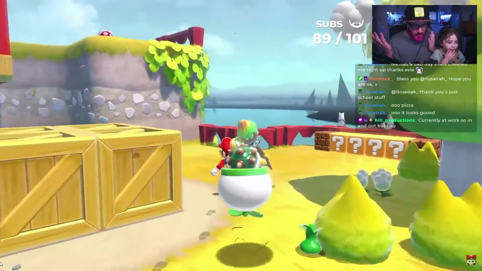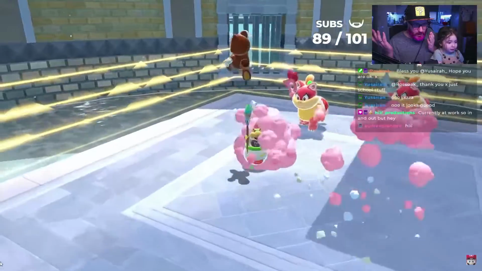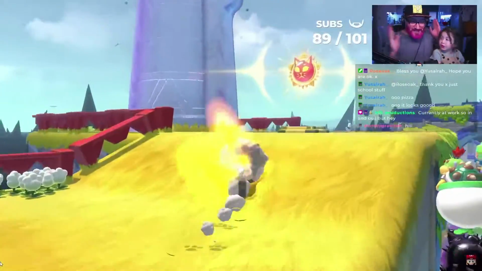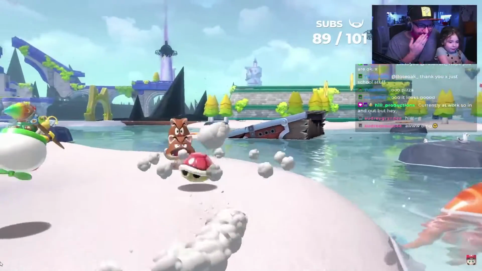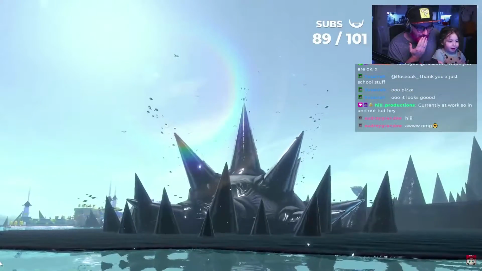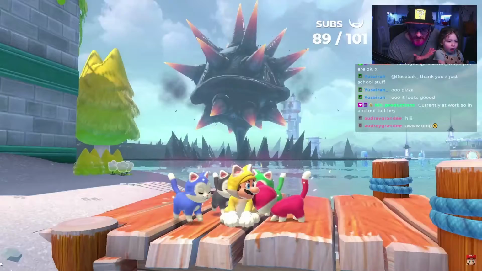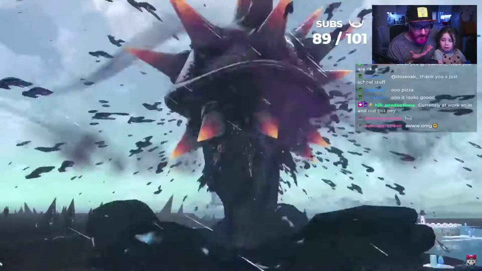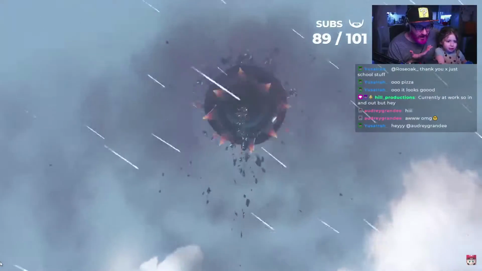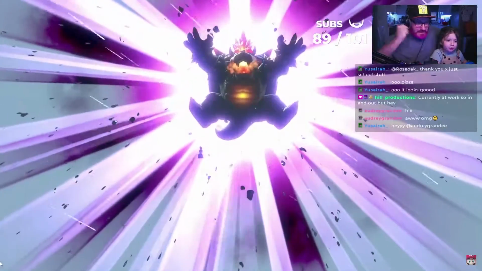Two player. She's a cat. Everyone's a cat. My Goomba's a cat. Oh, this looks so good. Oh, this is Kitty Brothers. They're so cute. Brothers, Kitty Brothers.